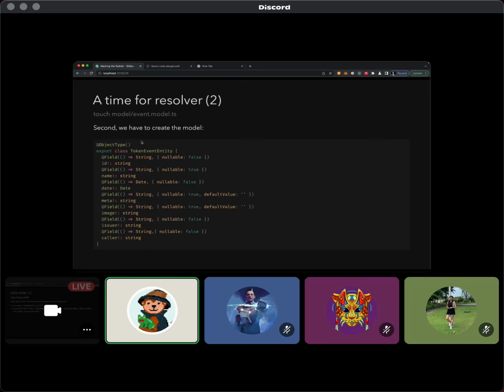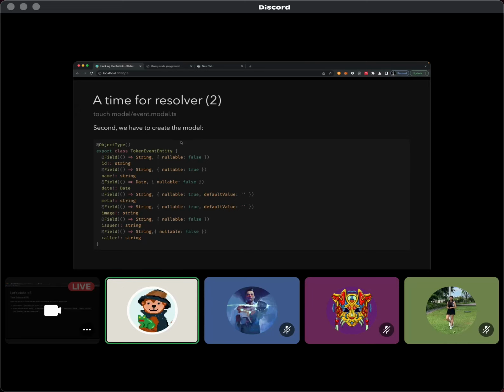It's from the type ORM, so you basically import it. And then I need to create the class. Also, I need to export it so we can reuse it in other files. And then I name it like a token event entity because it's related to the token and the event. And I usually use the prefix entity, so I know it's like sort of, let's say, object.